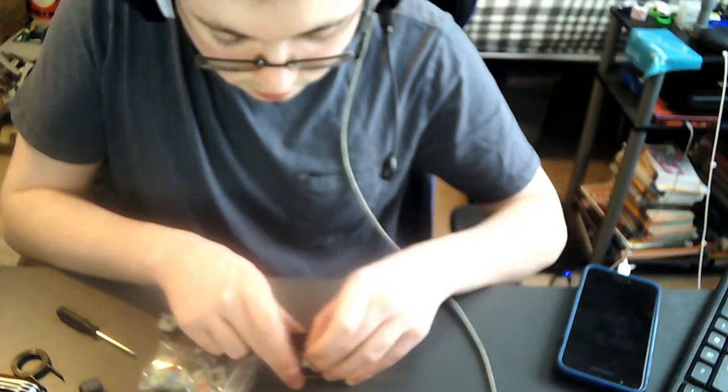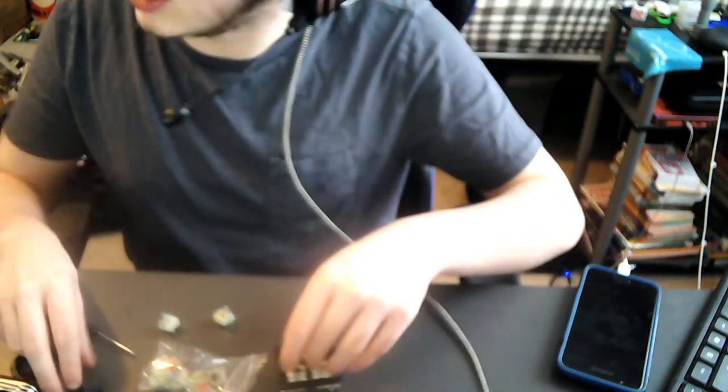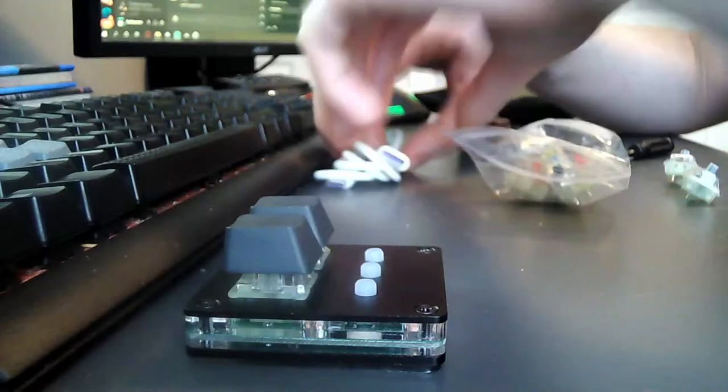Then we just put the other one in. It should just be as easy. Okay, but let's get to the flashy stuff now. We gotta plug this in. It's time to plug the thing in.